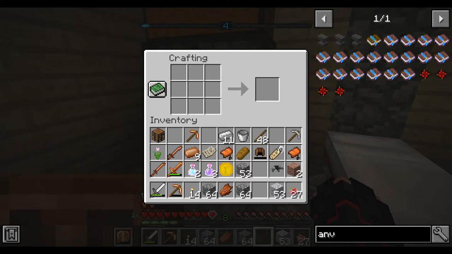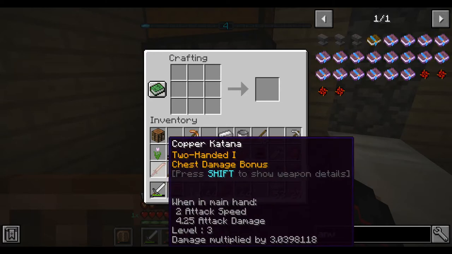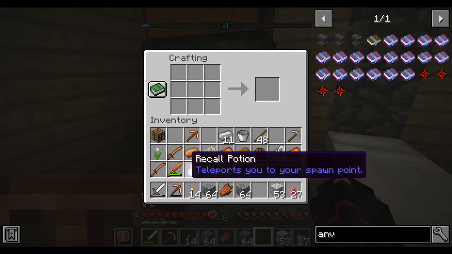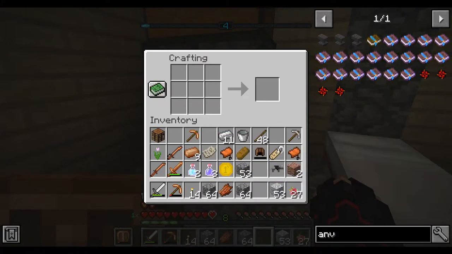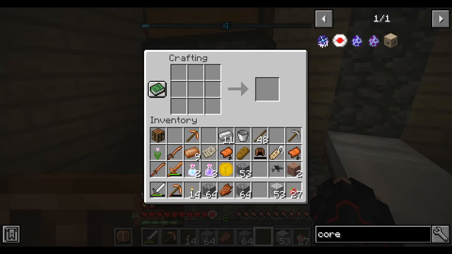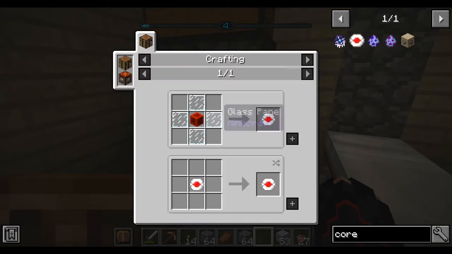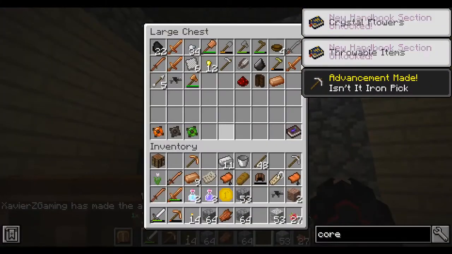If I can find them, that is, because they're going to be pretty hard to find, and I don't think that they're easier to find. It looks like copper and iron are in the same level, so if anything, you know what? I need to make a helper. So let's make a core, a robot core. I need a block of redstone. Which, I don't have enough redstone for that. I literally have only one.